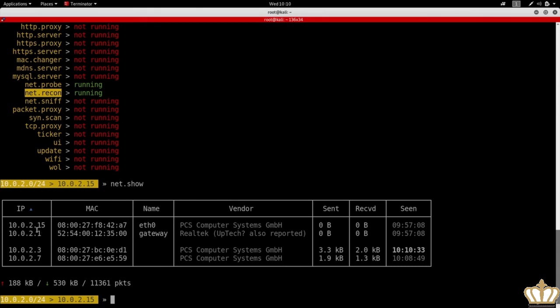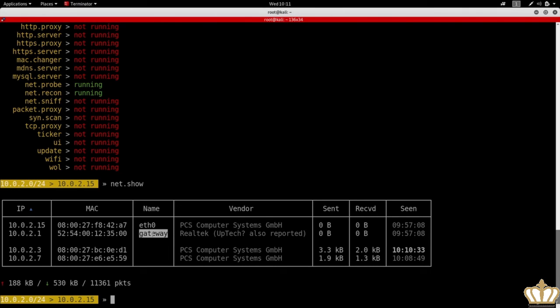For example, it's telling us that this IP right here is the IP for eth0, so this is the IP of this computer. It's also telling us that this IP right here is the gateway, this is the IP of the router. And you can also see at the vendor in here, it's attempting to discover the manufacturer of the hardware used in each of these clients.